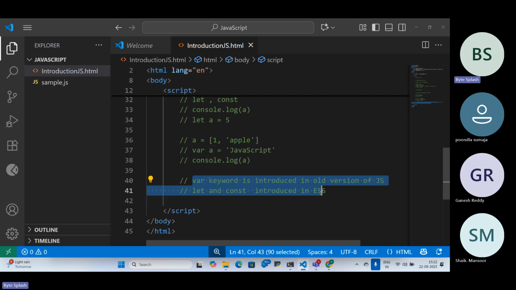Advanced JavaScript lo let and const introduced chesaru. So the basic difference is whenever we have created a variable with var keyword, it will support redeclaration and reassignment. When coming to the let, it will support reassignment, but it won't support redeclaration. Const is fixed. Okay, so it won't support redeclaration and reassignment. Clear?